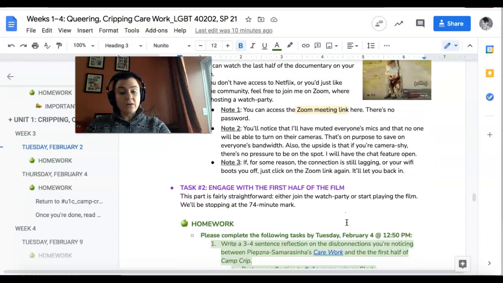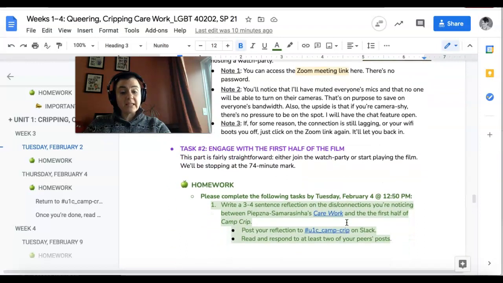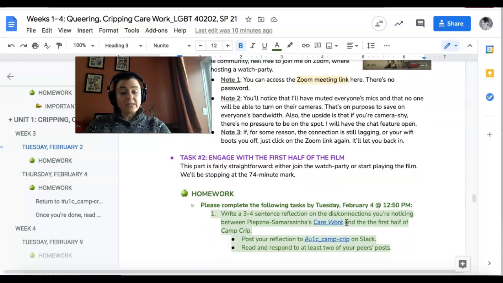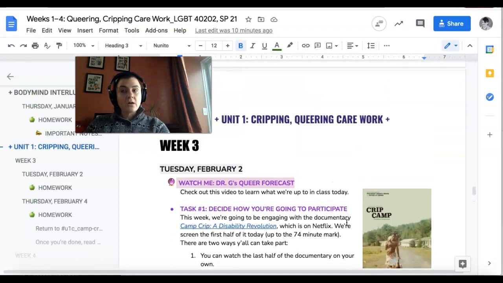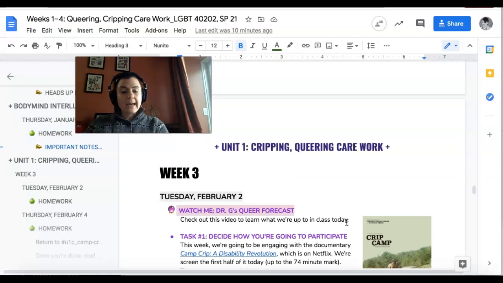And then basically for homework, you are going to post a reflection, right? So just know that next week it's going to be a little bit different in the sense that you'll have read that article, but then you're spending the days in class engaging with a primary source and then reflecting for homework. All right, so keep that in mind. It's just a heads up.